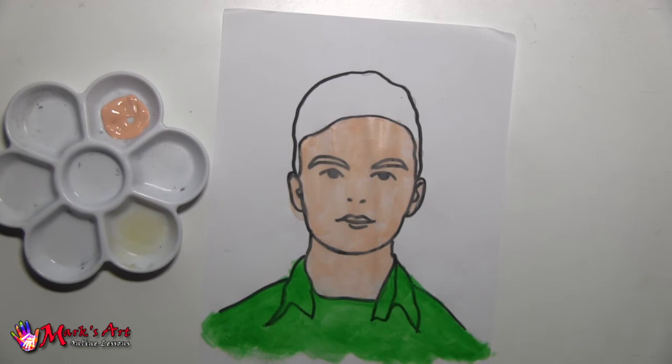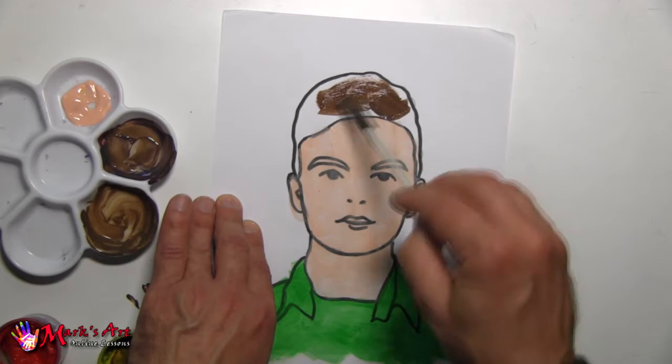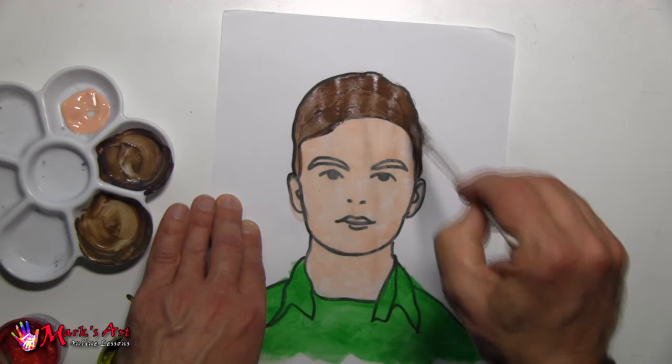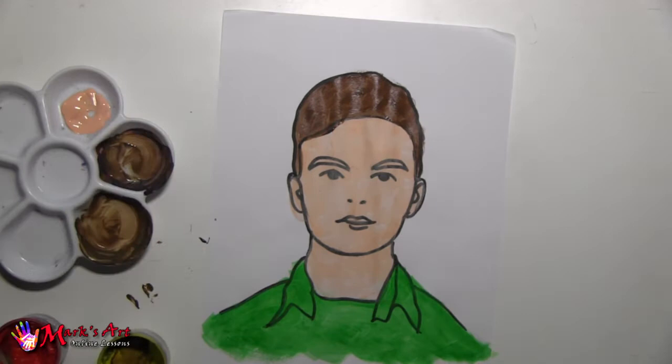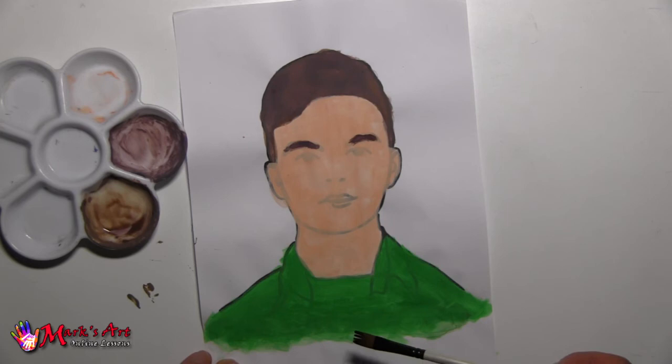We will now mix some yellow with a little bit of red and blue to make brown. You play around with the values and volume of colors to create the tone of brown that you want. You let it dry and you go over it for the second time. Once you have finished painting the hair, the face, and the shirt, let the painting dry.